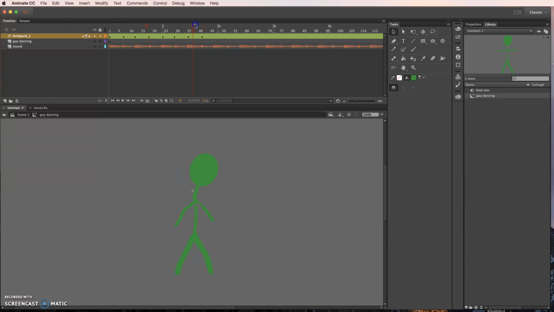And we can see what he's doing by pulling the playhead. And I have this nice little sound that's going to allow me to have, again, a visual on what he's doing, okay? So I'm going to stop the video, and I am going to animate this guy. It's probably going to take me about 4 or 5 minutes. So I'll come back after I've gotten all these poses done.